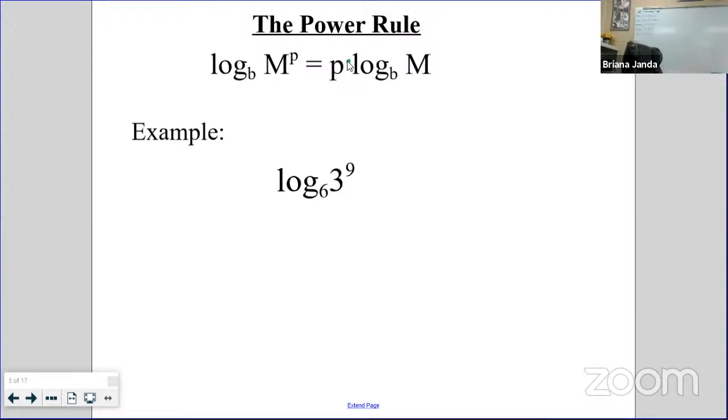Anytime you have an exponent inside your logarithm, I can take that exponent and slide it out front, and this would then become 9 times log base 6 of 3. Sometimes that just makes evaluating the logarithm easier. However, slow down. Can I raise 6 to anything to give me 3? No, that's kind of a tricky one. That's actually as simplified as that's going to get.